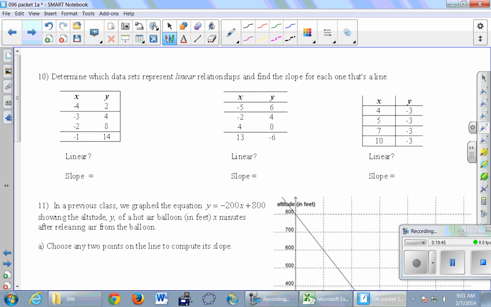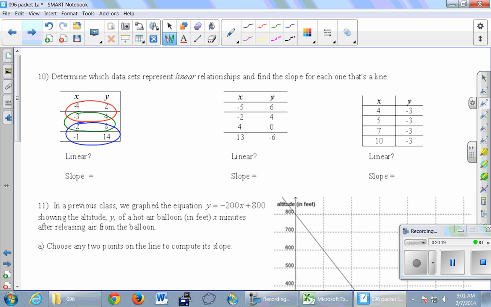So how about we do this instead? We're going to look at these 2 points right here, and we're going to find the slope of the line connecting those 2 points. And then we're going to look at these 2 points right here, and we're going to find the slope of that line. If this is really just one uniform line, what's going to be the case for those slopes? They better be the same. And if those two work, then we do one last time and check the slope of the line connecting those 2 points. And if they're all the same, then indeed it's a line. But if they're not all the same, it's not a line.